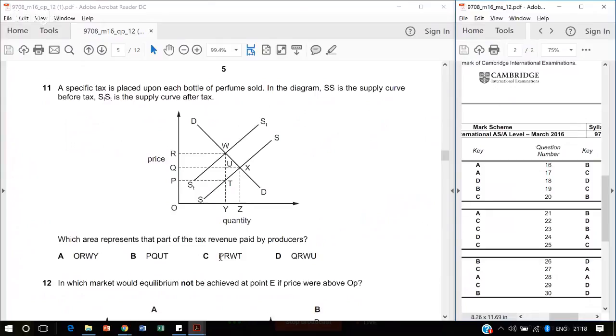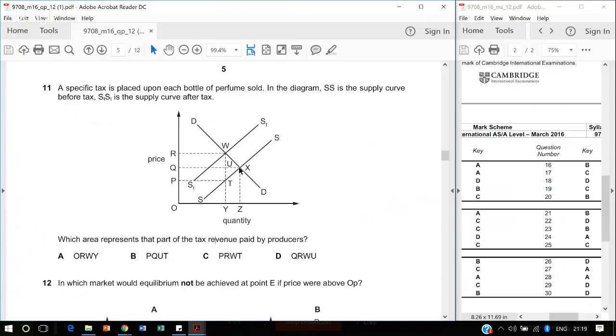However, we have to consider, are we talking about total tax revenue, or are we talking about the bit paid by the producers? How much of the incidence actually falls on the producers? Here we're asking paid by the producers. So we're going to have to look at who this tax actually falls on. The quantity which producers get to sell has gotten smaller, but the quantity that consumers get to consume has got smaller as well. So both are worse off. The consumer surplus has fallen from this entire triangle here to just this triangle here, whereas producer surplus has fallen from this entire triangle there to just this one. Who actually ends up paying?